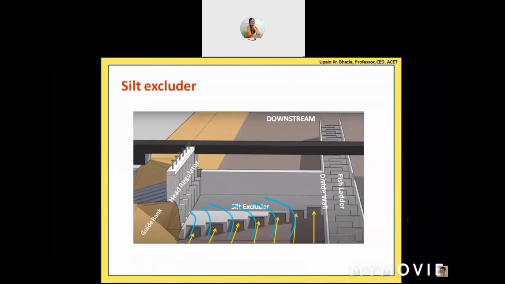Okay, but the top layers or the upper layers, which are shown in blue lines, so blue line does not mean that it is 100% free of silt. It is comparatively silt free, as compared to the bottom layers. So the concentration of the silt in this particular portion of the water is lesser as compared to the bottom layer, but the suspended sediment, suspended silt can still enter this canal through these head regulators.